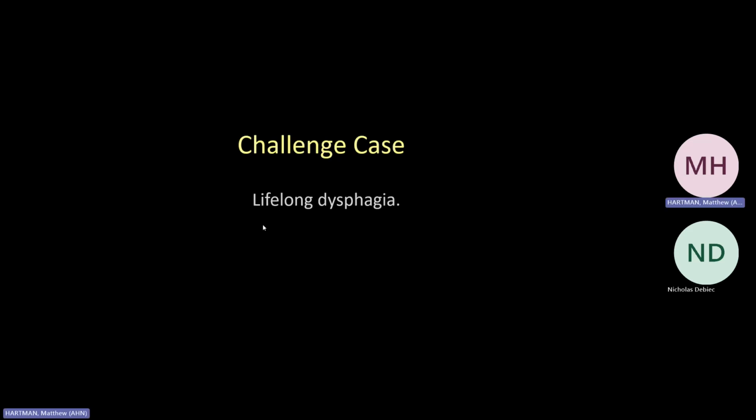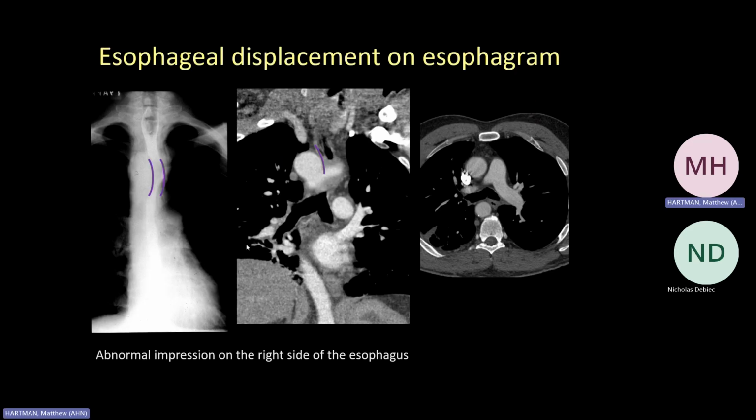Okay, our challenge case, lifelong dysphagia. So this is a patient. We do a single contrast, and notice the esophagus should be coming straight down, but instead it is displaced to the left. What's causing it to be displaced? Well, if you've done the chest modules, Reed Felson's, you might remember the moguls were supposed to have on the left side the aortic knob and the pulmonary artery, but this one, we have the knob on the right side. And we have a right-sided aortic arch, which is causing displacement of the esophagus.